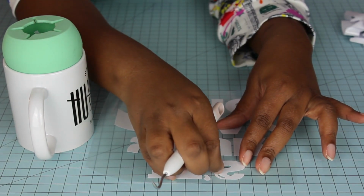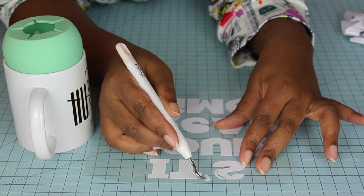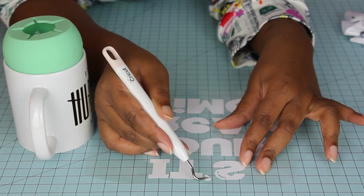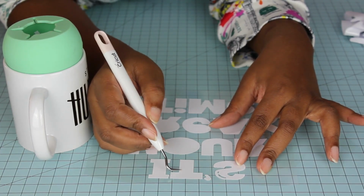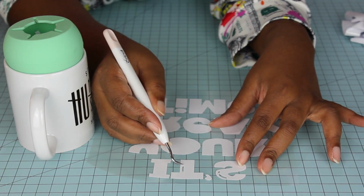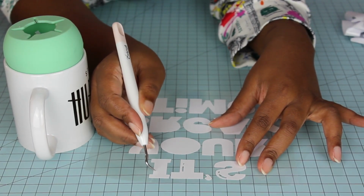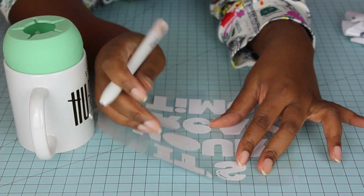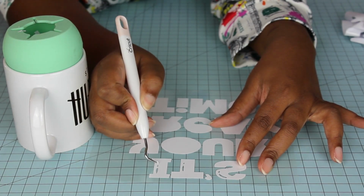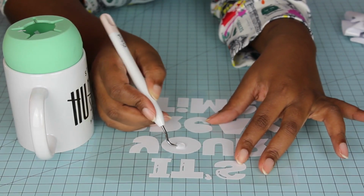This is the part that takes a long time, and the part that most people don't like. If you're in the sewing world, this is probably equivalent to trimming patterns. Especially since I have these little bubbles here that need to come out that are in each letter.